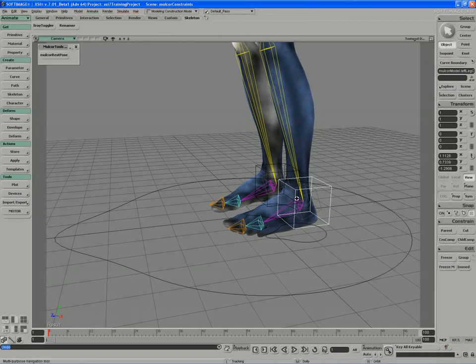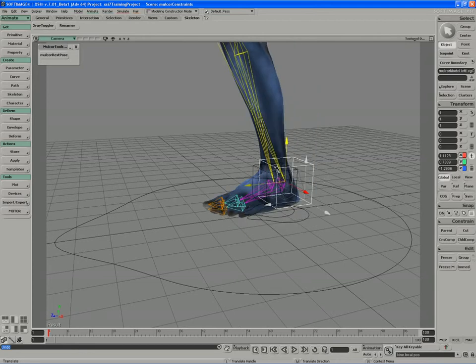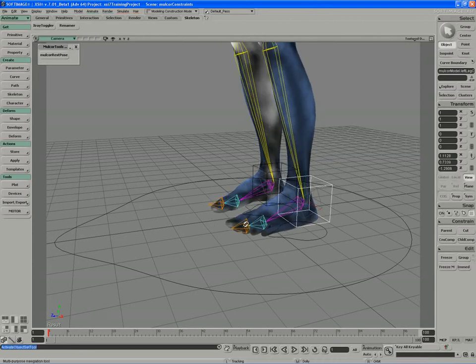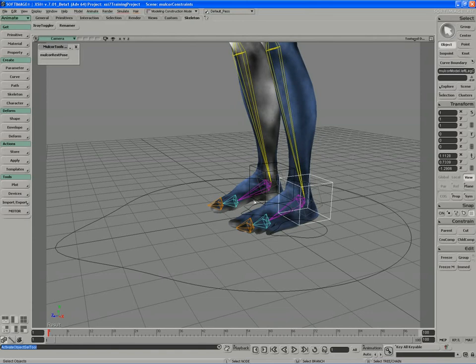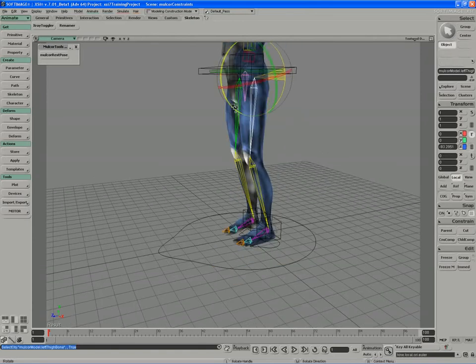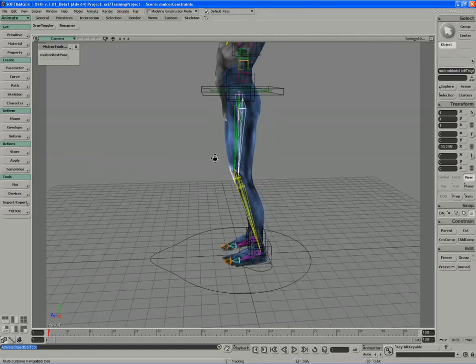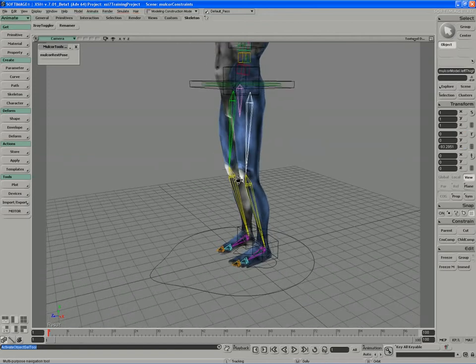So what we're going to attempt to do here is blend this simple constraint with a foot roll and have the ability to blend between the two, and even to blend into IK if we need to. At the moment, we cannot blend into IK because we don't have our IK blend slider set up. It would be very easy to do it, but that's not what we're here for.